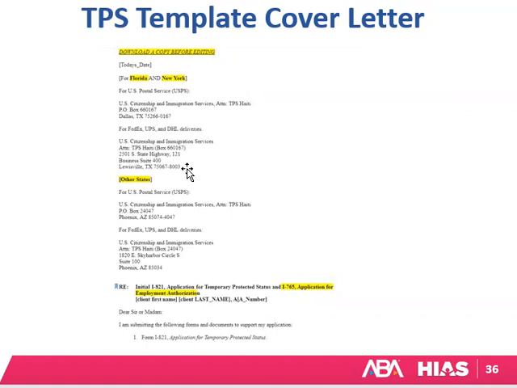So at the end of the day, you need to ask your client, confirm what state do they live in, and what's the method that they're going to send their application. So for this Haitian example here, let's say I'm working with a client in California. For California, I would go down to this other states, because it's not Florida or New York, other states, and then I would ask them, how do you plan to send this? And if they say FedEx, then I'm going to keep this final address here under FedEx, and all of this other information gets deleted. You don't need to keep it here.